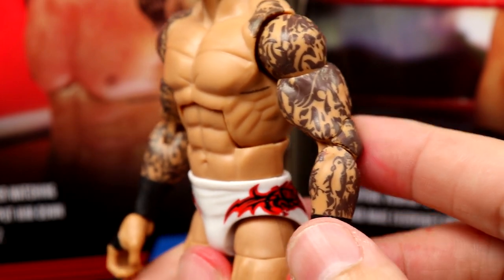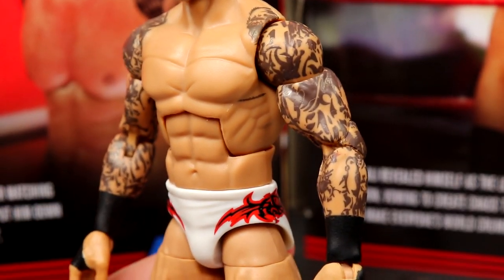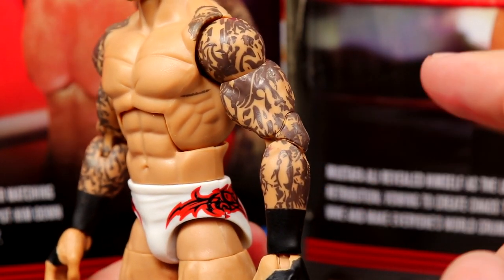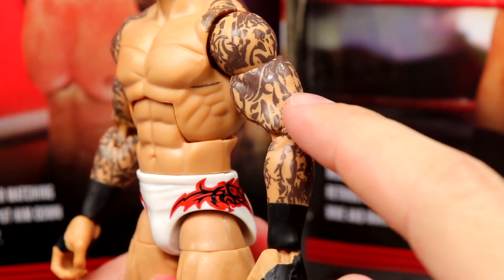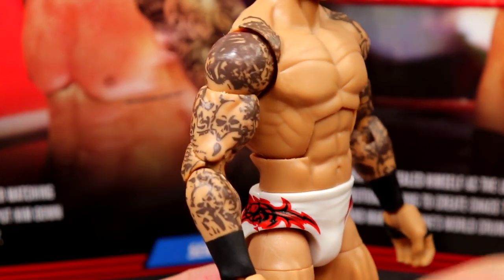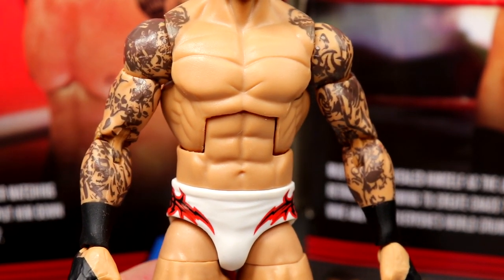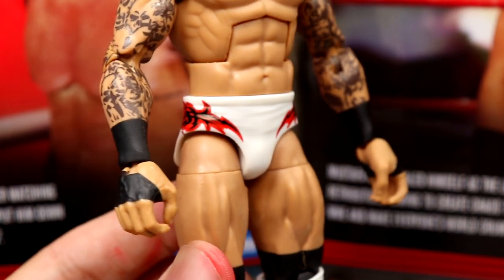But with these double jointed arms, this is our first Randy Orton not only with mic holding hands, but double jointed arms, which makes it the best Randy Orton, I think. But there's not a ton of tattoo detail. It kind of reminds me of his older Elites where the arms are kind of skinnier. They're not as big as I would probably like. I feel like the arms could be a little bit bigger, but I do like the tattoos. You could see some of the skulls and stuff like that, which you can see over here, but they look pretty much the same as his last Elite, even though his last Elite had bigger arms. They were bigger, they just weren't double jointed. However, black wrist tape looks good.